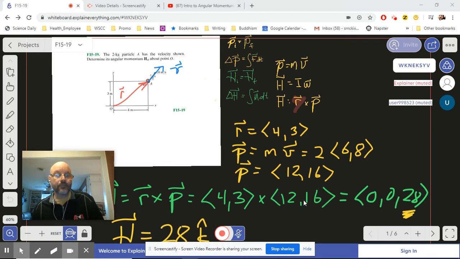Okay. And so just sort of looking at my screen, from your perspective, I've got r is here. I'm going to rotate that into my velocity vector. My thumb's pointing straight at me. So that's the direction of the angular momentum. Okay. Now you need to use it with your right hand, here, where your thumb is. That's where the angular momentum vector is.